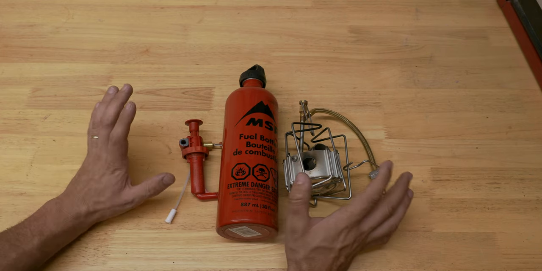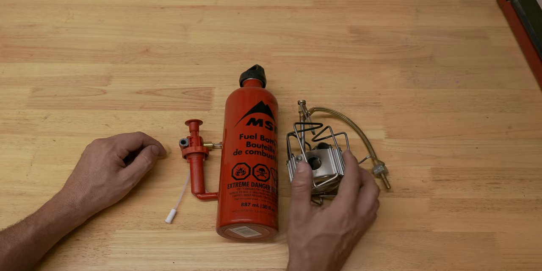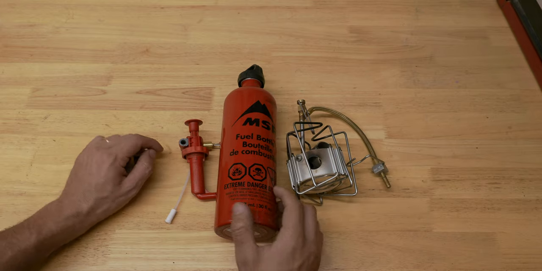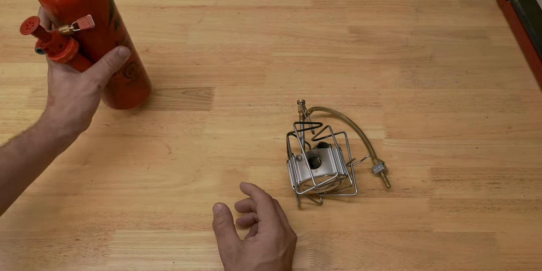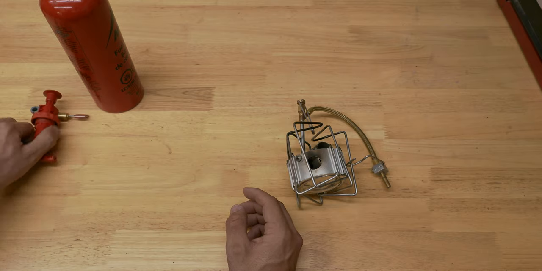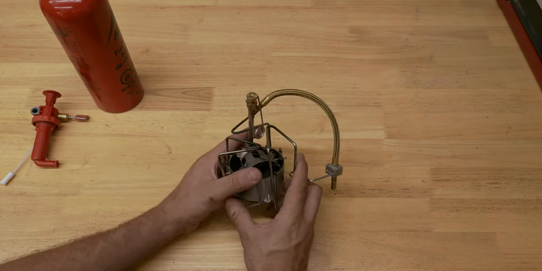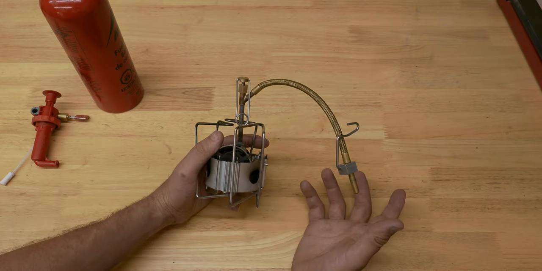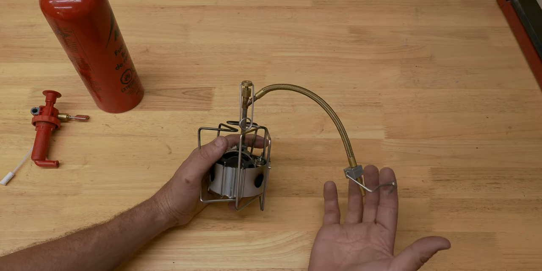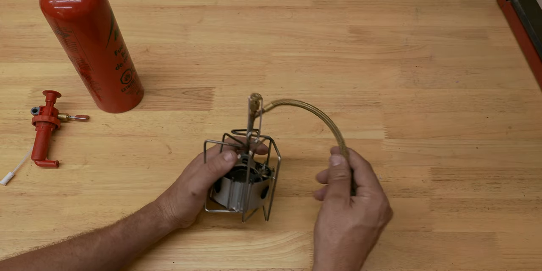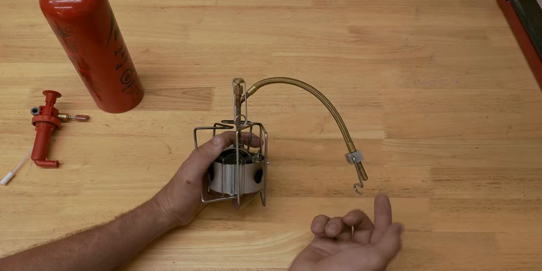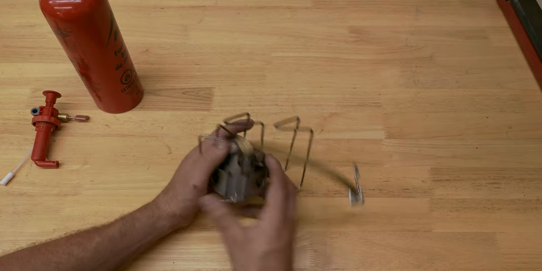Now, I'm just going to set this up and talk through what I like, what I don't like about it. And the first thing that caught my eye on the stove and why I wanted it was its size. If we take away the fuel bottle and the pump here, because ideally the pump will be in the fuel bottle, the stove itself is fairly compact. And it folds away really quickly. You have this little guy here.